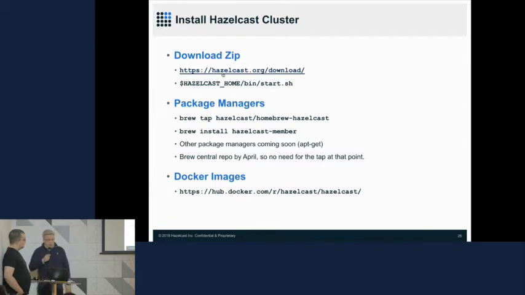And then there are Docker images, so you can use those on your laptop as well. Again, if you wanted to fire up lots and lots of Docker images, you can build a Hazelcast cluster in that manner. When you're building up the cluster, there's a default configuration file, and we'll look at that in a moment. Out of the box, it's a really nice experience. You can literally have maybe two or three commands, and you'll have a Hazelcast cluster running. It will be talking to each other, and you'll be able to start writing a piece of Go code against it and save some data into it.